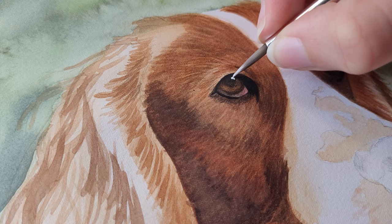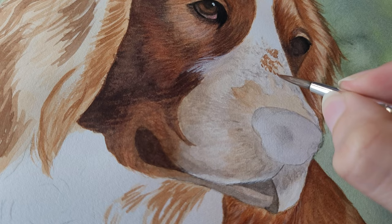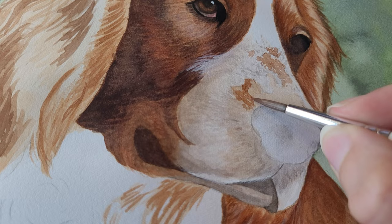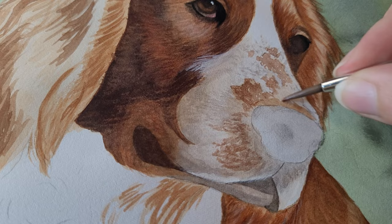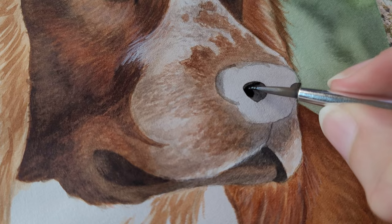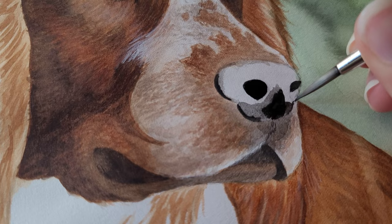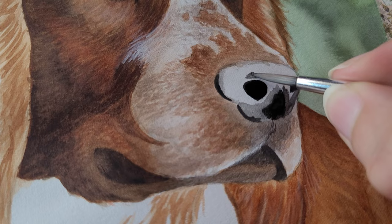Moving on, I used up the colors I'd already mixed, letting my brush dance loosely for the small furs on the muzzle. The browns I did how I felt they should look — it's not 100% how the reference looked, but I was having a hard time keeping it light where it needed to be light. I decided I'd go back and layer gouache to help lighten it. For the nose, I painted the darkest spots first, then went in with watered-down lamp black over the whole nose, filled in darker sections with Payne's Gray, and used a little brown for a subtle tint. It came together nicely.